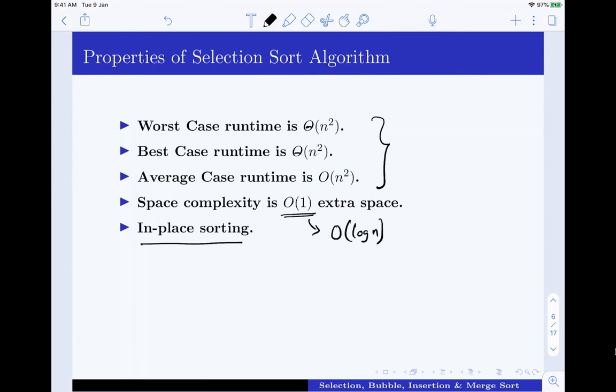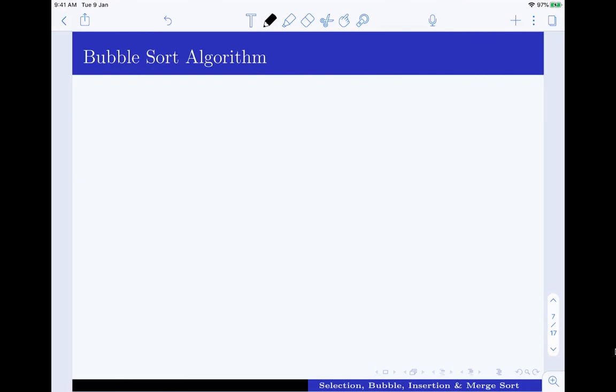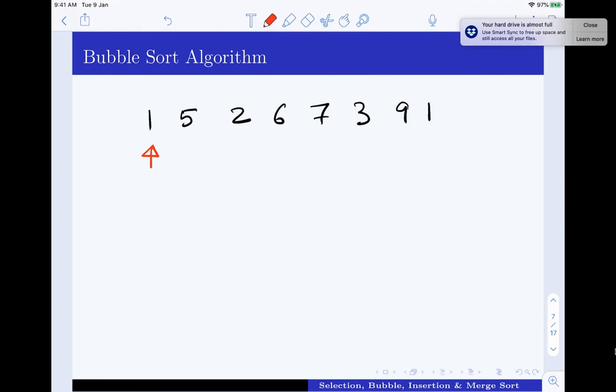So another algorithm that you can think of is what is sometimes called the bubble sort. So I have 1, 5, 2, 6, 7, 3, 9, 1. I don't remember what was the initial thing. But what I can do is that I will have an arrow, and I will move that arrow slowly, meaning I will actually go over the numbers.